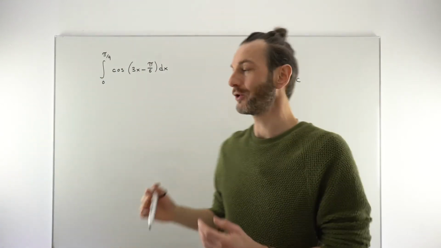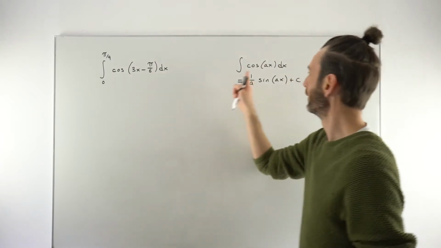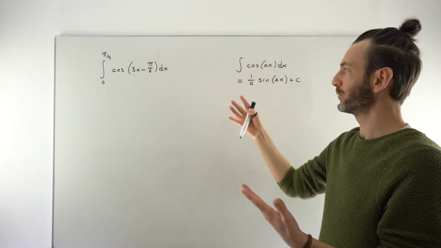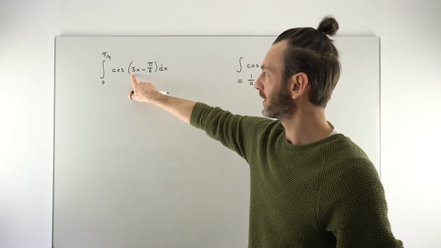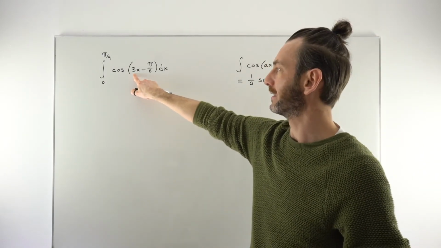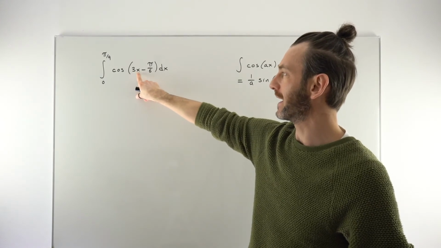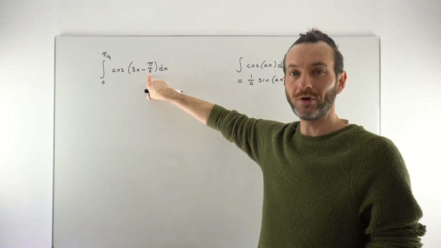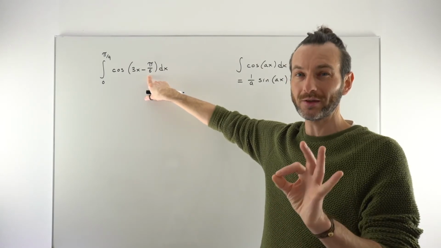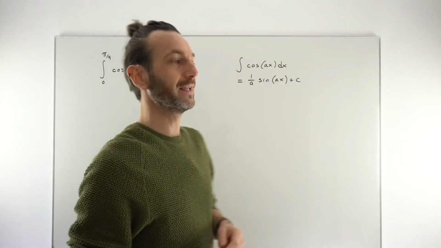So when we come to apply this formula to our question, you can see that the form here and the form here are not identical, so knowing how this actually works is really important. In other words, for us, the derivative of the inside of this bracket is just 3, because if you differentiate 3x minus pi by 6, pi by 6 is just a number, so it goes to 0, and that's going to be really important and the key to unlocking this question. So let's get into that.